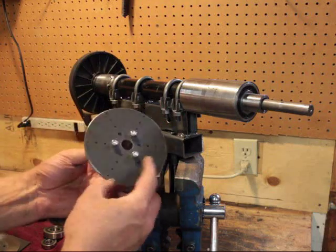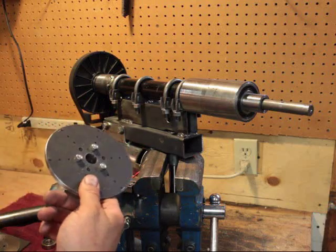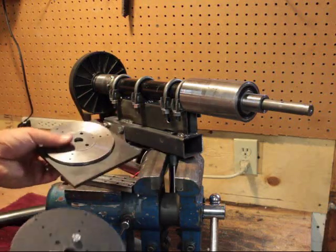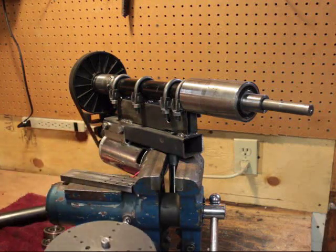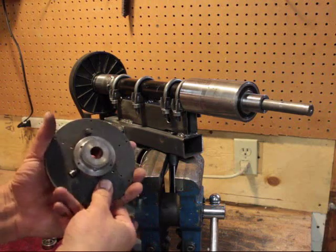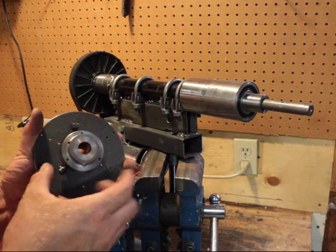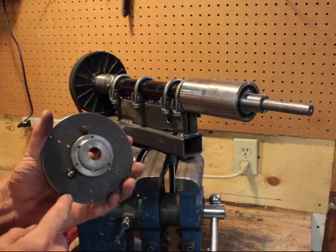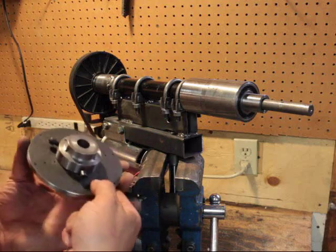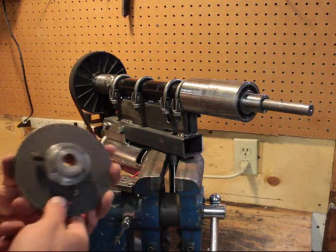So far I've made a hub. This is a quarter-inch thick steel plate. Essentially I just machine out this part, put it on an index, and drill all those holes. On the back is two-and-a-half inch steel that I've machined down, bored to 17mm, which is what this shaft is. Then I put two quarter-28 fine thread set screws in the side to hold it all together.